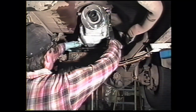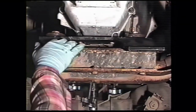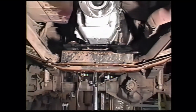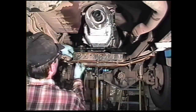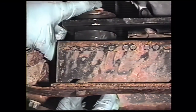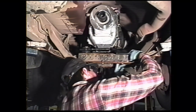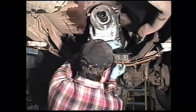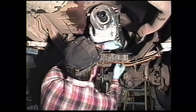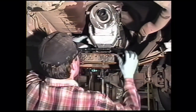Place the modified support plate on the cross member. We are reusing the existing hardware. In this particular case, we're putting new bushings in. Put the heavy washers onto the bolt and start your nuts. These are 15/16 head on the bolt and also 15/16 on the nut. Tighten those down.